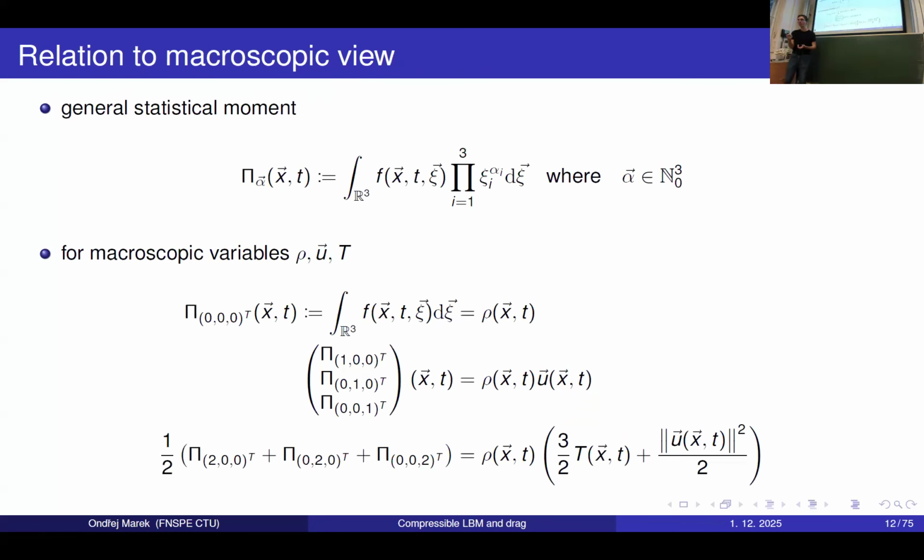And for this, because we are in statistics, we can try to look at the values which describe the distribution function, the probability distribution, and we can describe them by the statistical moments. So the zeroth moment is just a normalization factor. If we add up all the particles with different microscopic velocities at one place, we get just the density, because we now have all the particles which are at that point.